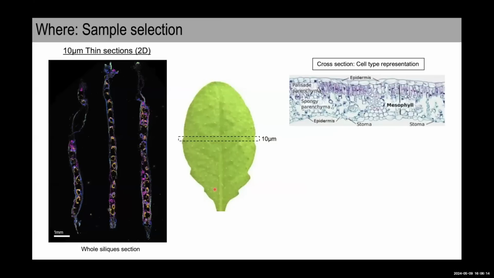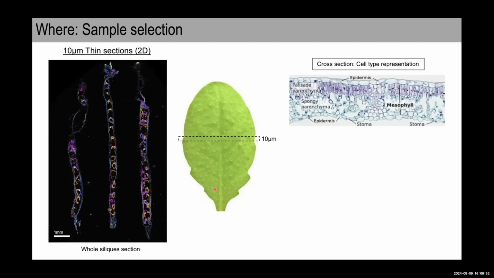So when we're talking about these thin sections, 10 microns is what most of these technologies utilize. Really, we're just taking a very thin slice of our plant tissue. And the way that you can think of this is, we need to start thinking about how this might affect what we want to look at individually in our experiments. So with these very thin sections, what we should get is probably one individual cell type, because cells can be quite much larger than 10 microns.